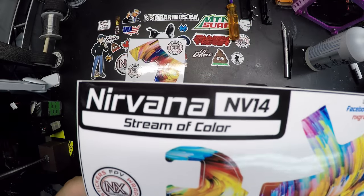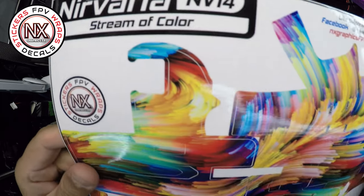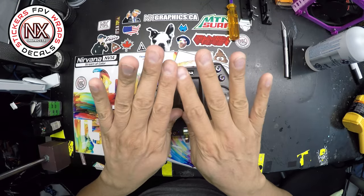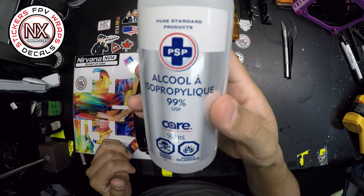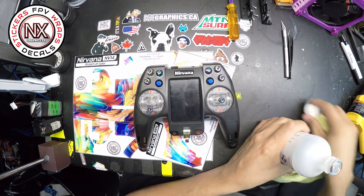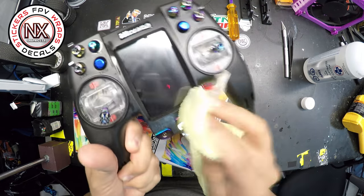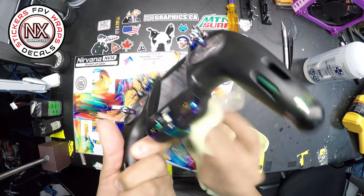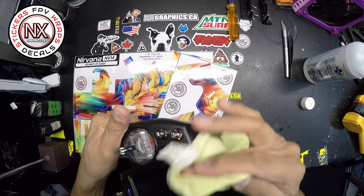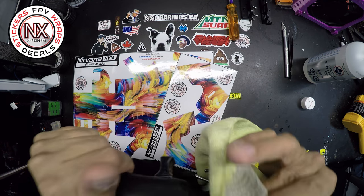Today we're going to install the Nirvana NV14 design, Stream of Color. Your hands, make sure they are clean. This works usually the best. And as long as your hands are clean, you shouldn't have an issue putting these stickers on.